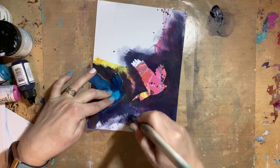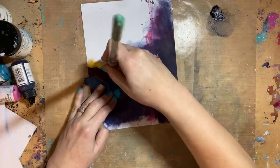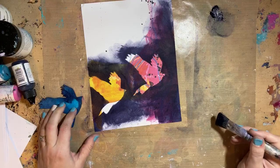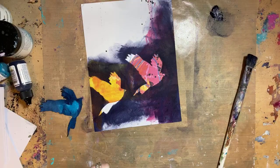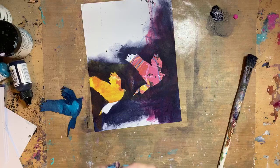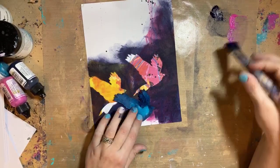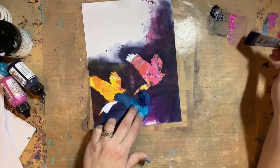Where I've seen people go wrong is too much paint on your brush. That seems to be common. Have you heard me say that? A lot of people, when they're new to this kind of thing, are loading their brush far too much. You need so much less than you think you need. I would have you load paint onto a brush and then take half of it off before you even put your brush to the paper. So now I'm putting a little magenta. Just want to change colors a bit.